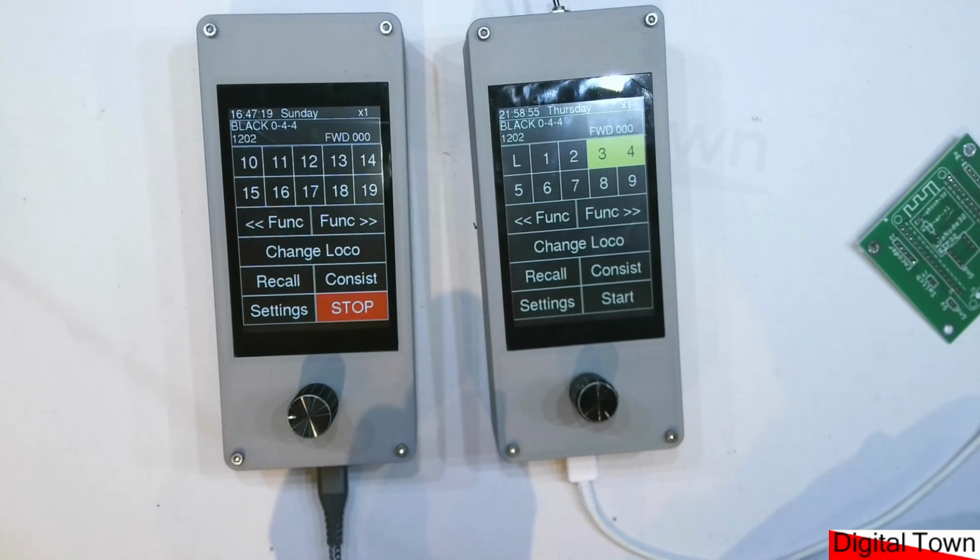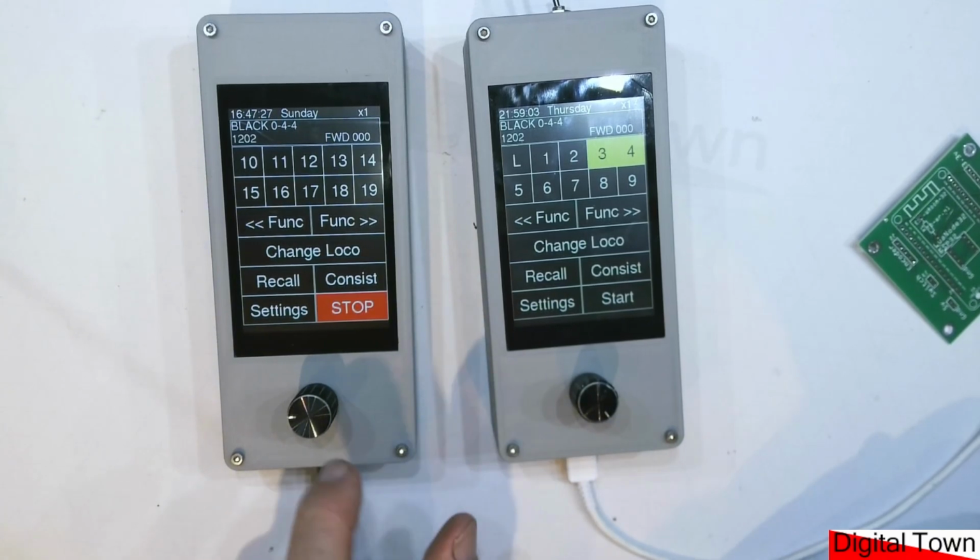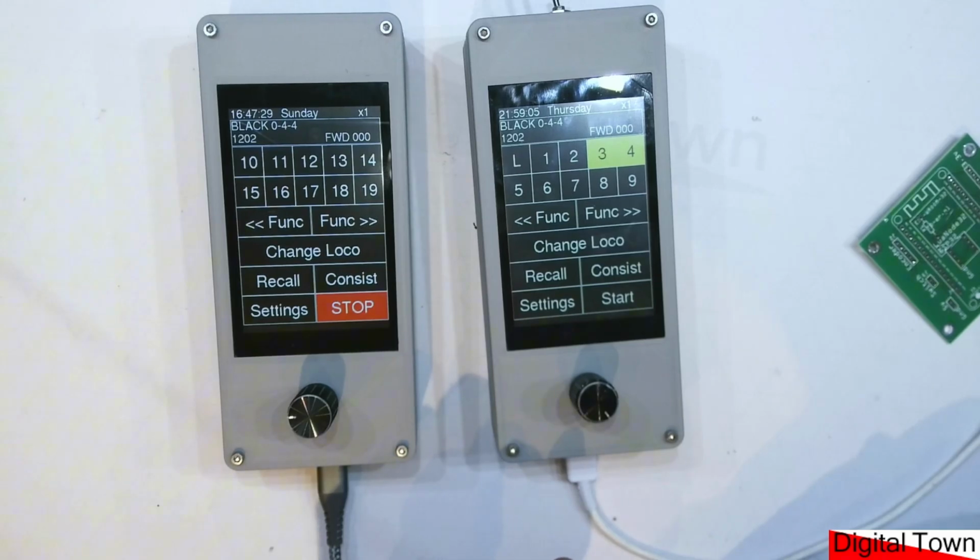One of the issues we have discovered when you're running this with the NCE system, it only seems to stop the loco that you are actually controlling. And this is an issue even if you're using a power cab. That's exactly how the power cab works. It's not a fault with the nowRail system, it's actually something that's lacking within the cab bus. And if anyone has any solutions to it, please just let me know and we'll mod the code.